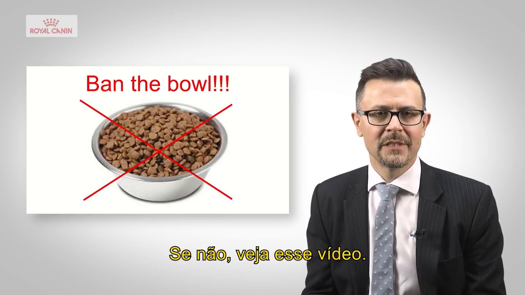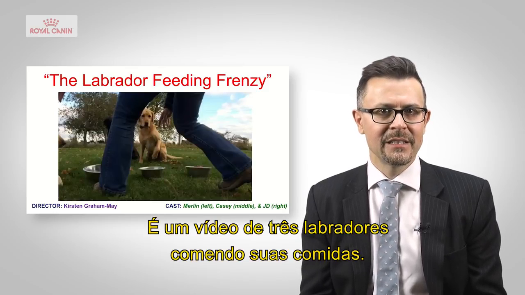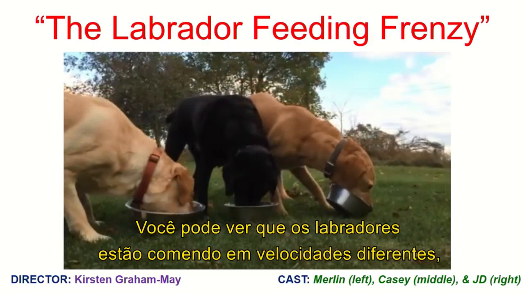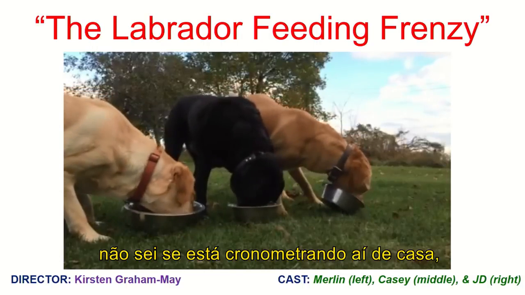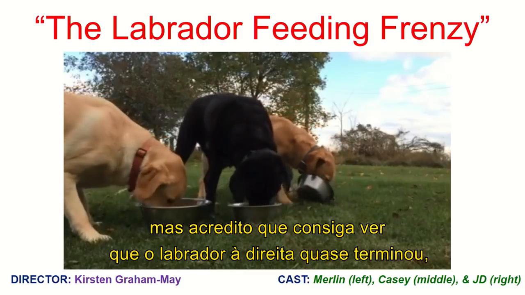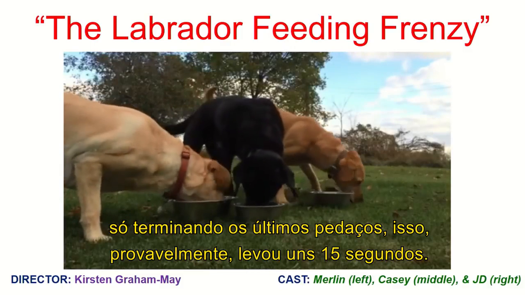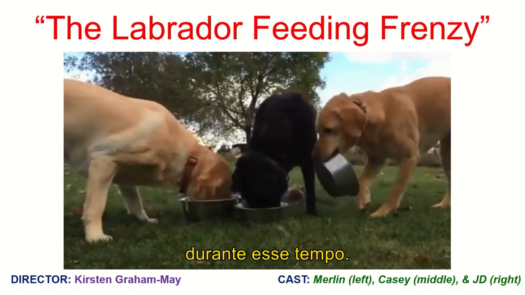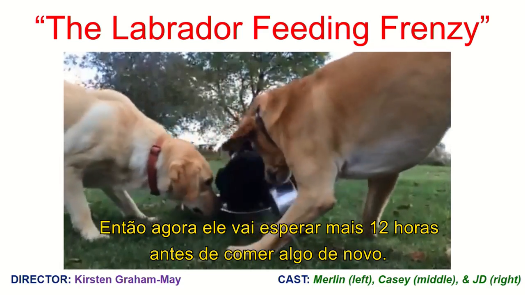If not, take a look at this video. This is a video of 3 Labradors eating their food. So you can see the Labradors are eating food at different speeds. I'm not sure if you're timing back at home, but I think you can see the Labrador on the right is more or less finished, just clearing up the last bits. That was probably about 15 seconds. And remember, that dog will have had half its daily food in that time. It's now got to wait another 12 hours before it sees any more food.